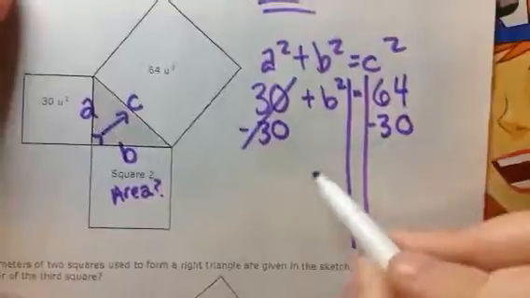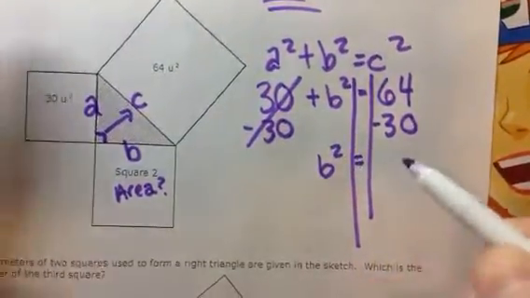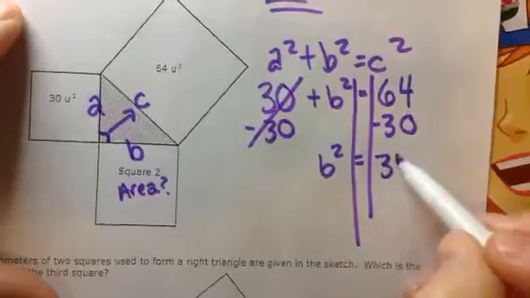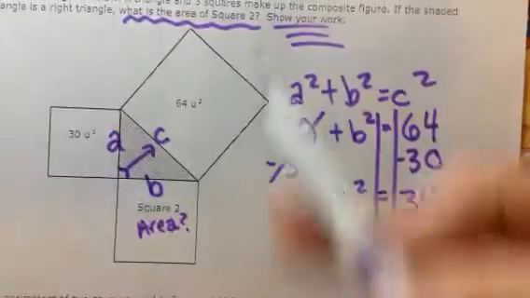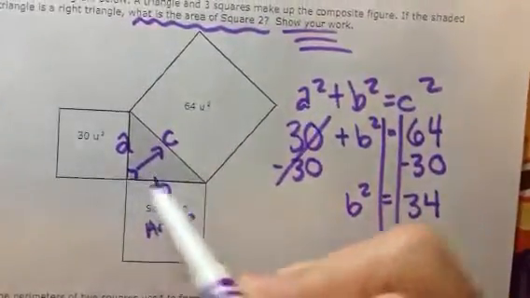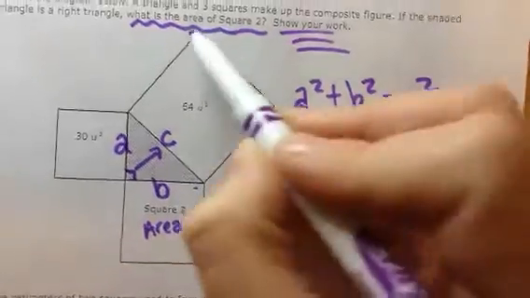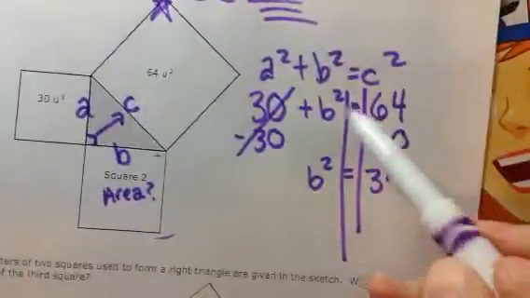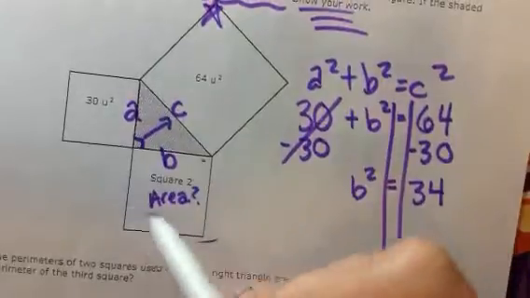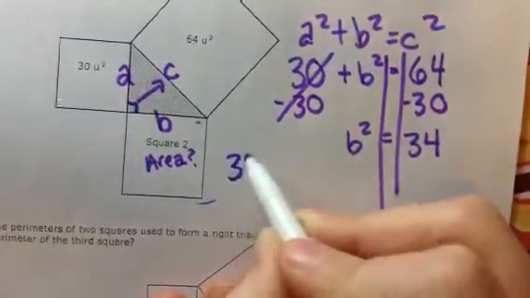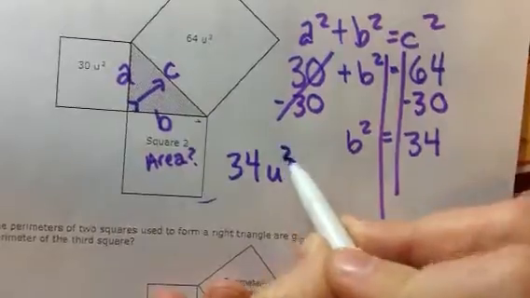So I can cancel it, and B squared is 34. Okay, now I know a lot of you right here, because this is what we've been doing. Whenever you see this, we do the square root. But they did not ask me to get a side length right here. They didn't want this side length on the triangle. They wanted the area of this whole square. So whenever I took this area minus this area, that's all they wanted. Okay, so it is 34 units squared.